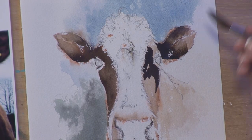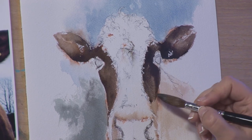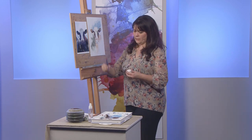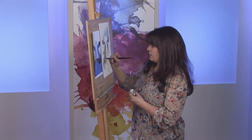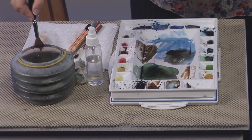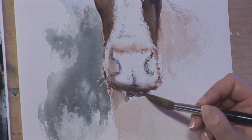Blending that out on this side, giving his ear a little bit of definition as I go, pulling that color down and around, then starting on this side to just sculpt his face a little bit. Now I can start to work under his nose down here where it's really dark, pulling that color up at the side. This is where you can start to see the masking fluid coming through where I've put his whiskers in, because cows do have a phenomenal number of whiskers which you don't necessarily notice. Blending out that color and pulling it around the sides and also blending it out into the bottom so that his head doesn't look disembodied from his chest.